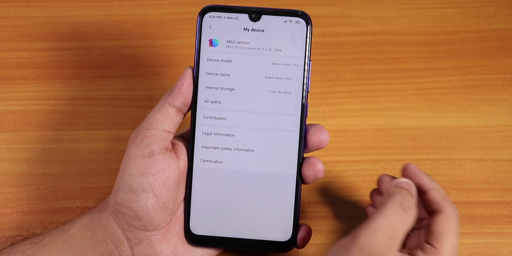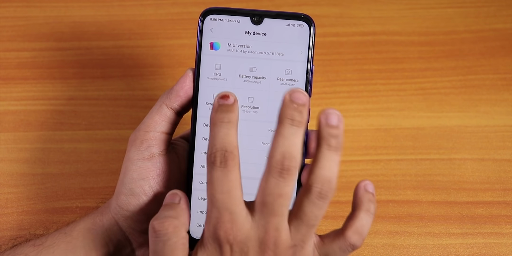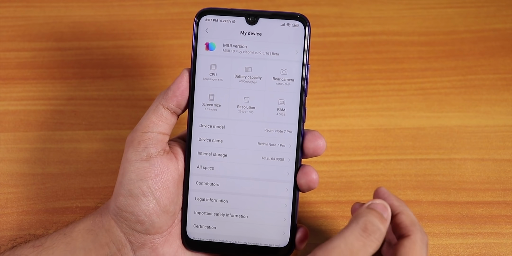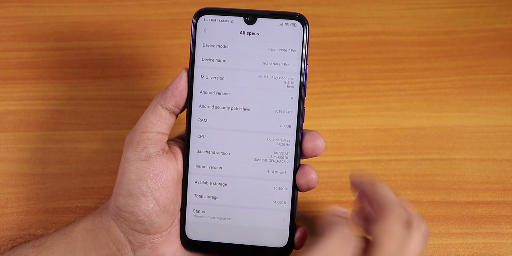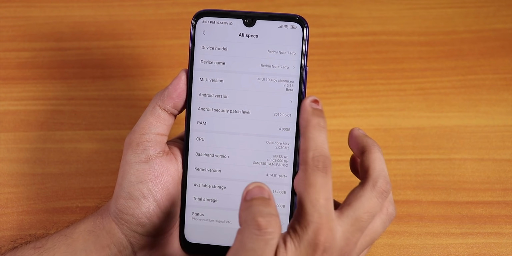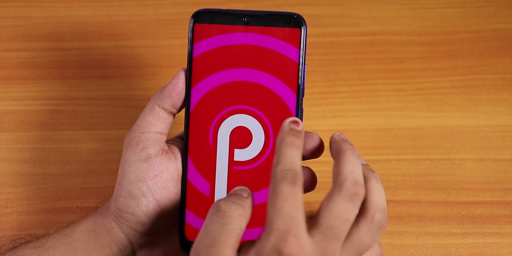Now let's go into my device. Here you can see all the specs and stuff. It shows the specifications like Snapdragon 675, 4000 mAh battery and stuff. If you want to see all the specs, you can see it from here. Here, as you can see, the MIUI version shows as MIUI 10.4 by Xiaomi.EU 9.5.16 beta, and the Android version of course is 9.